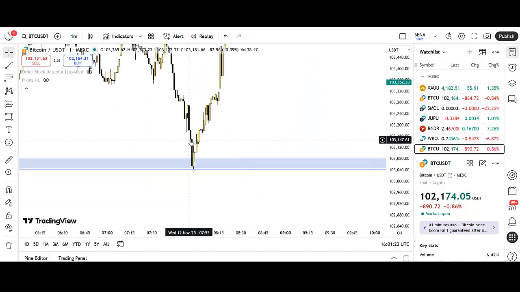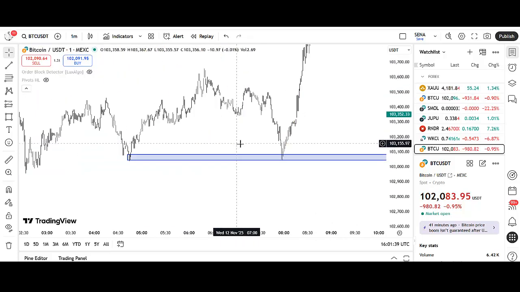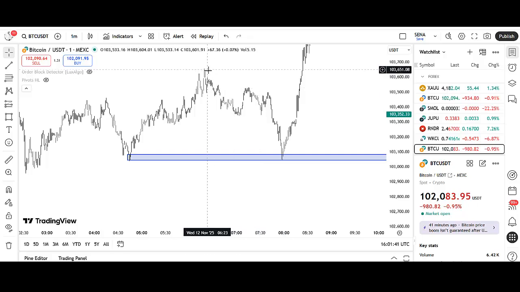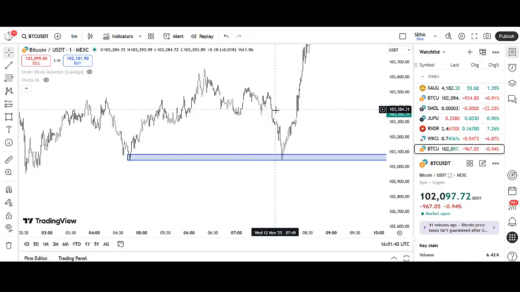Why? Because this sell momentum was strong. And whenever you are trading and the sell momentum is this strong, normally price bounces off the region at least twice. So I was waiting for a second rebound, and guess what happened? The second rebound didn't come. Price just went up and then broke the level. I was like, oh God, I missed out on this trade.